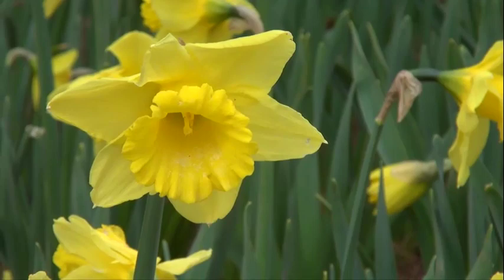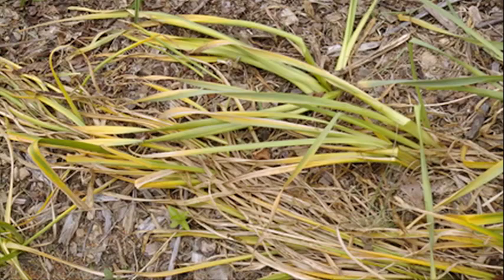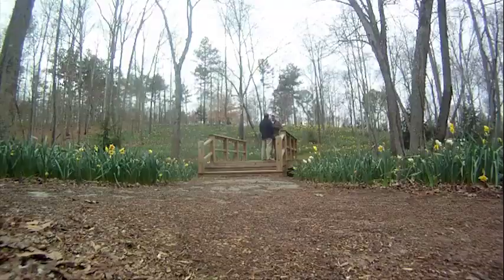The secret on a daffodil is do not cut the foliage when it's green. A lot of people do this. You've got to wait until the foliage turns yellow. Once it's turned yellow, the daffodil is saved. It has enough nutrients stored up to produce a flower for the next year. It has also been through its division, so it has doubled in numbers. So that's the secret to the daffodil, making sure that you select the right kind.